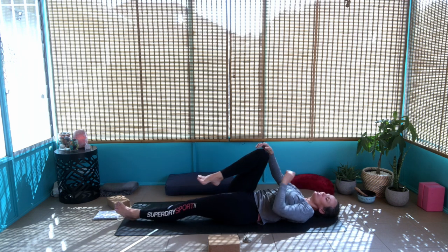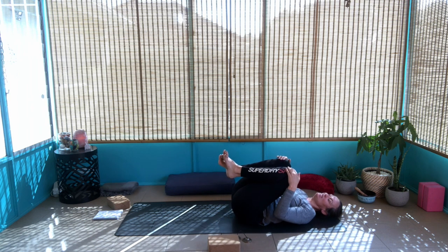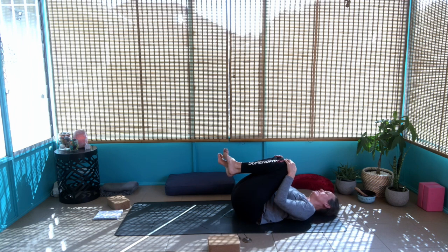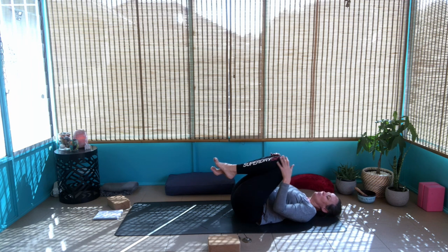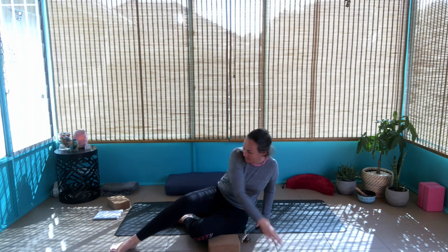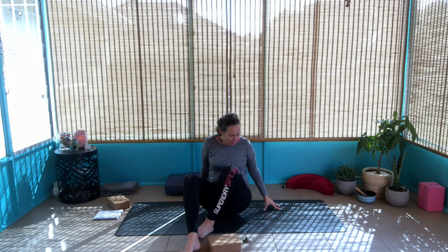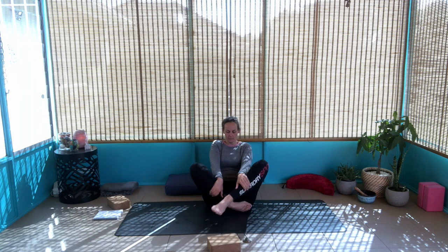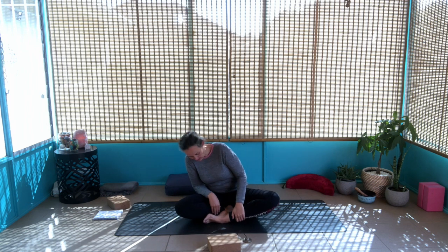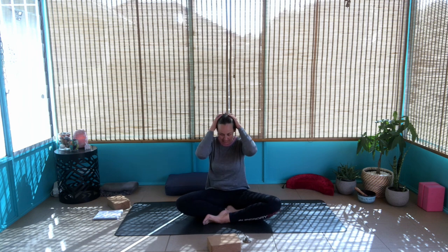Hug the knees into the chest, so slowly coming knees back into chest, gently rock from side to side, rolling over onto either your right or your left side, and then gently pressing yourself back up into an easy seat pose. So take your time, allow yourself a moment to settle back on the mat.